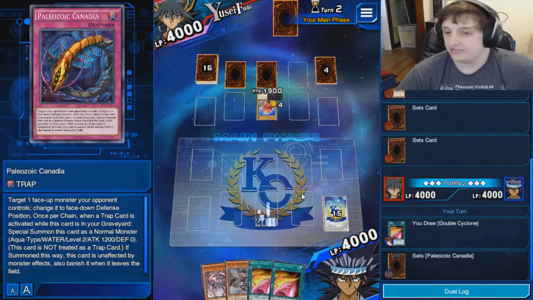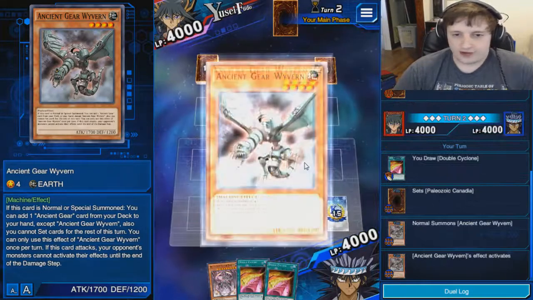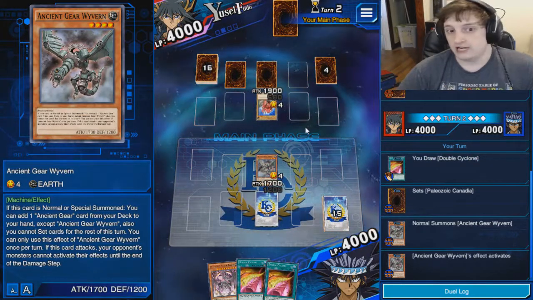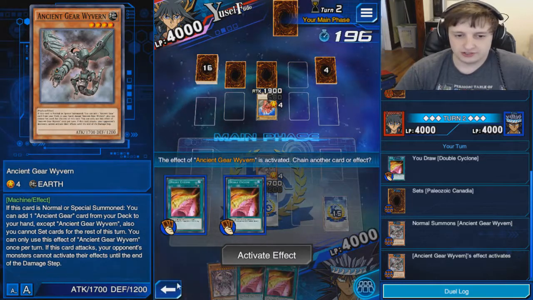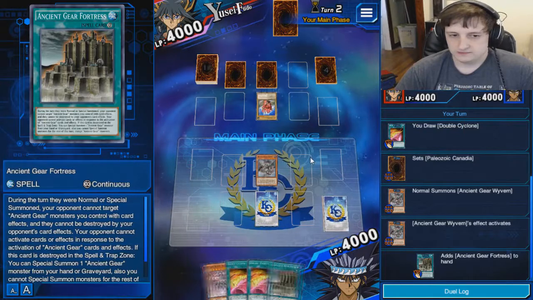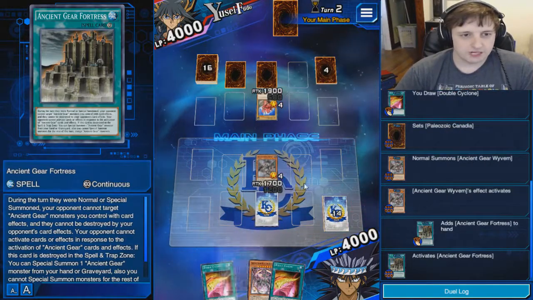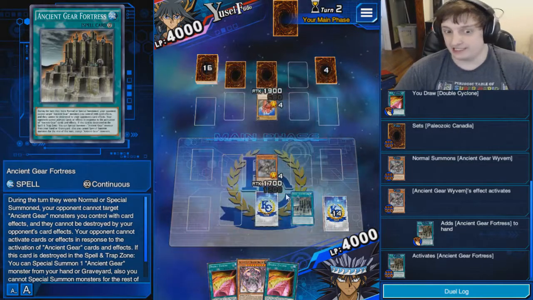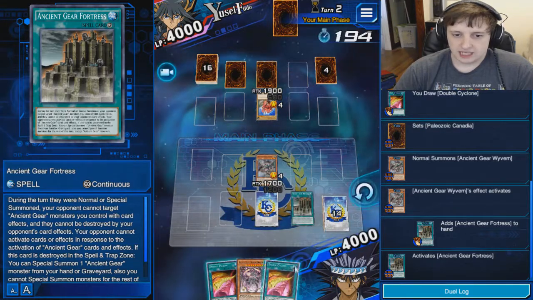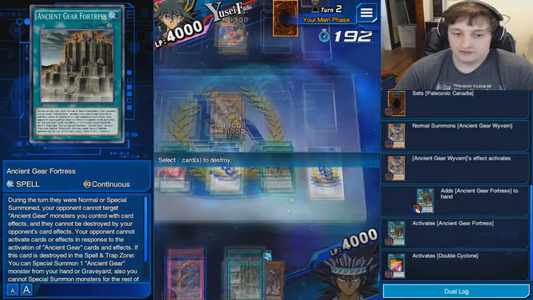Alright, I'm gonna set my Canadian first since I can't set it with Wyvern. Go for the Wyvern, use the search of Wyvern to nab me my Fortress. If he wants to use one of the trappers right now, that'll be fine by me. I still get my search. Alright, next we're gonna summon the Fortress, which is really cool. I wonder if you want to waste something on me. You never know. If I don't want to waste that cycle, fine by me.